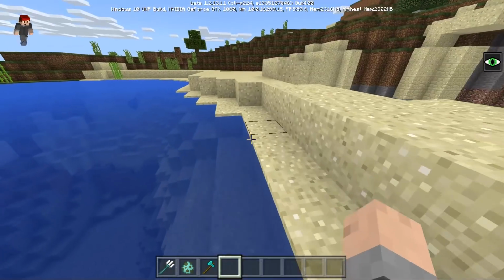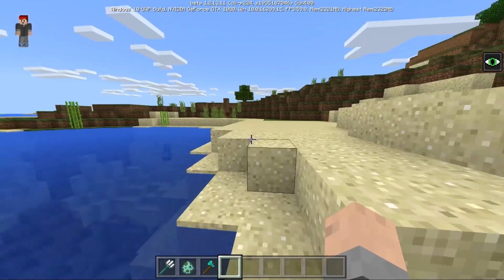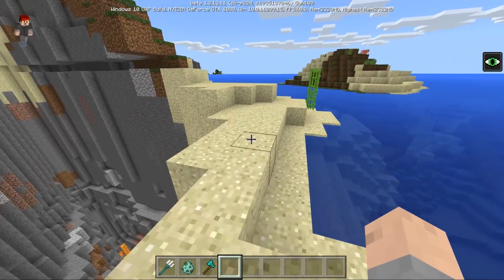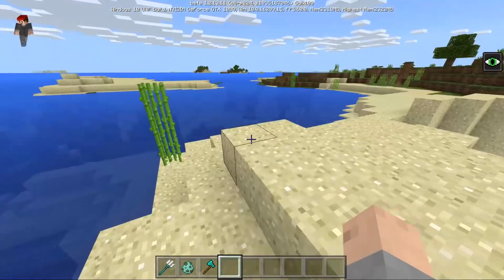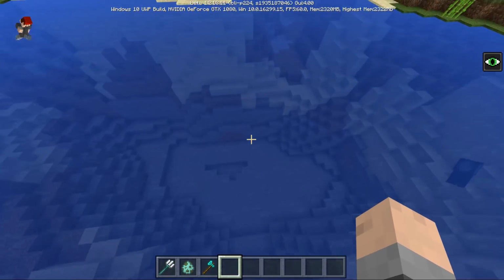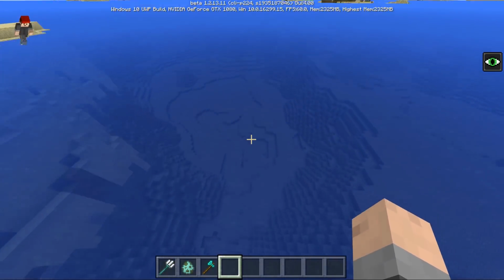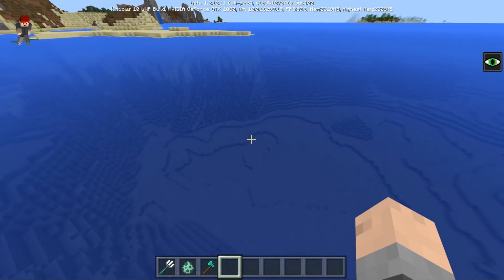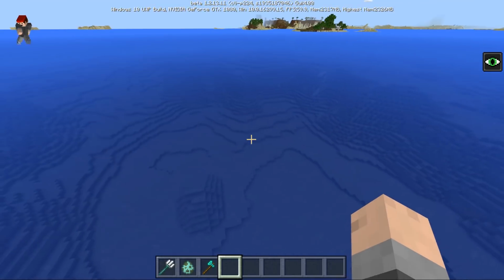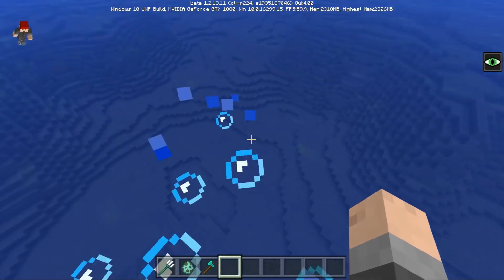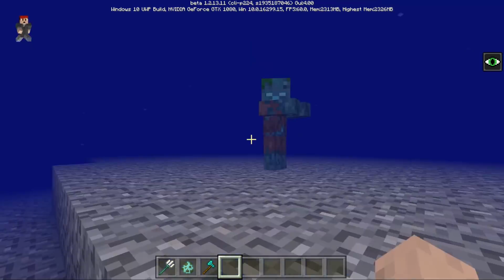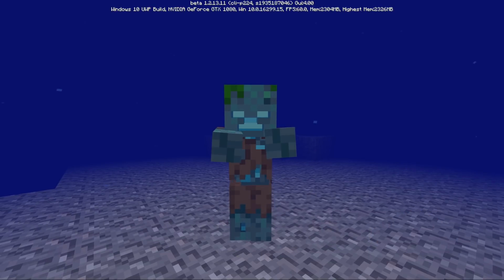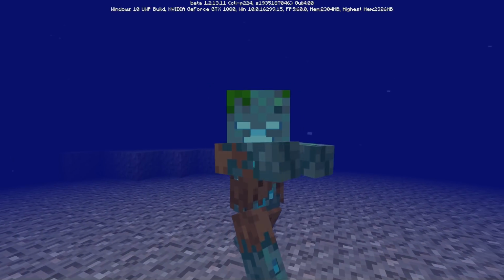Well, currently, this may change later, but how it currently is, your view stays 2 blocks above the ground, but your character may be just 1 block above the ground because they are swimming. Also, the ocean hasn't been changed at all. You don't get any of the kelp or sea grass or any of the coral or coral fans or any of the structures. Now, drowned will still spawn. If I swim down here, there's a drowned right there, and they have been spawning around. So we are able to see them.